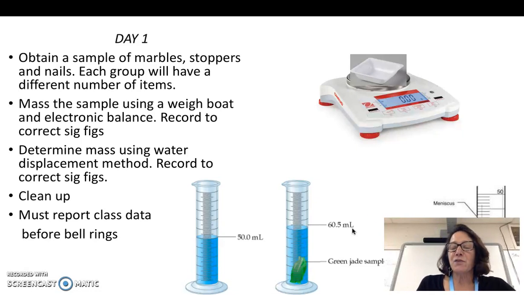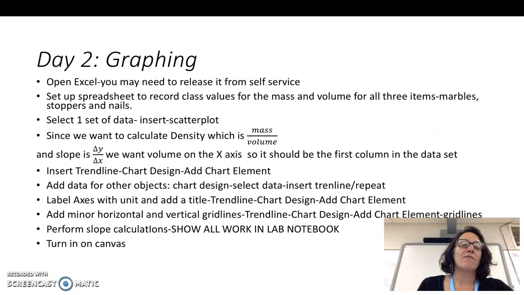milliliters. Also remember that you're going to want to read your volume at the meniscus. So I'm reading the low part where that water curves down in the graduate at eye level. And for most of us, reading our graduates from the lab bench at eye level means we're going to have to scoot down a little bit so that we're not looking at it from above or from below. I'm going to get the most accurate reading from reading it at eye level.